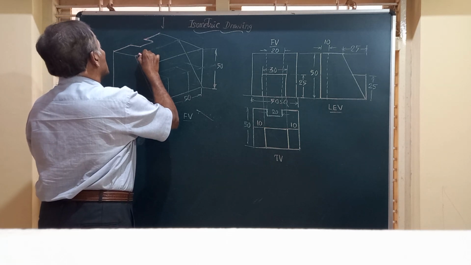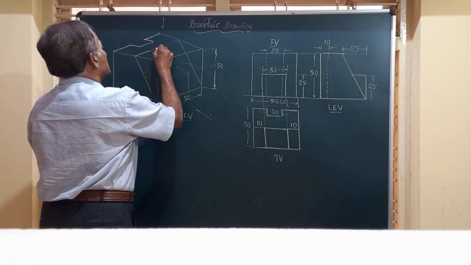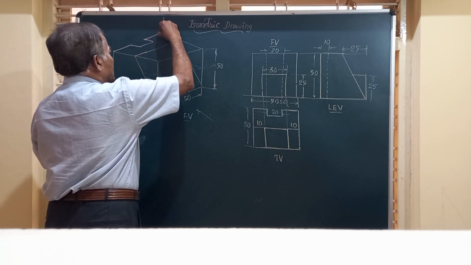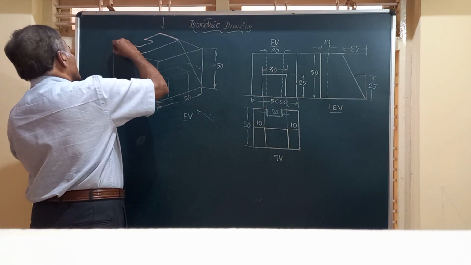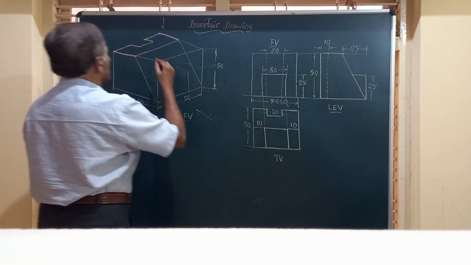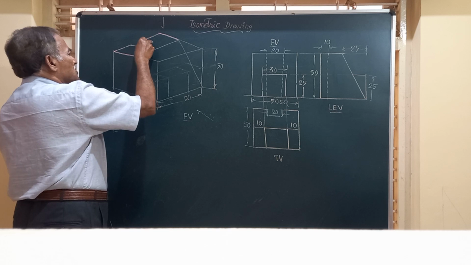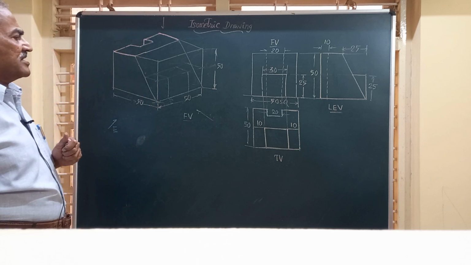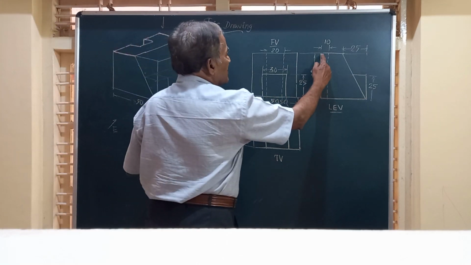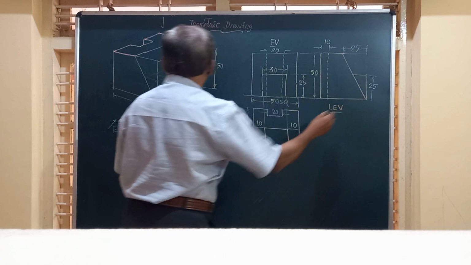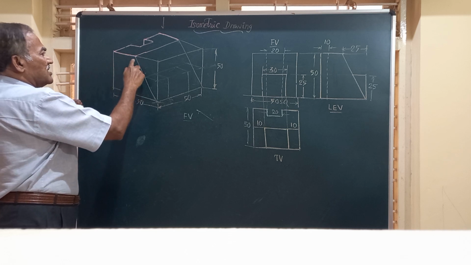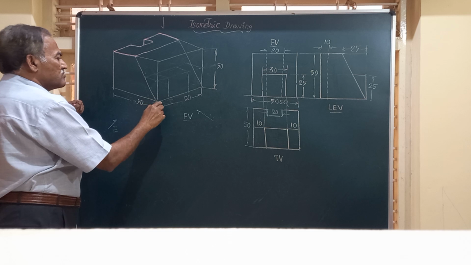So I am going to draw a line parallel to the edge of length equal to 50, and we can join this, friends. So here, friends, if you observe, this is the portion I have shown here. This part is shown here, and since there is a slot throughout, I should draw a vertical line from there and get it. Friends, now there is a sloping surface from this depth of 25 until that end it should come. So friends, this is having a dimension 25, and the sloping surface is there from here till this bottom one.